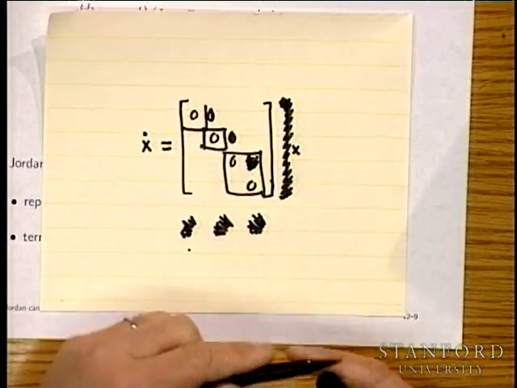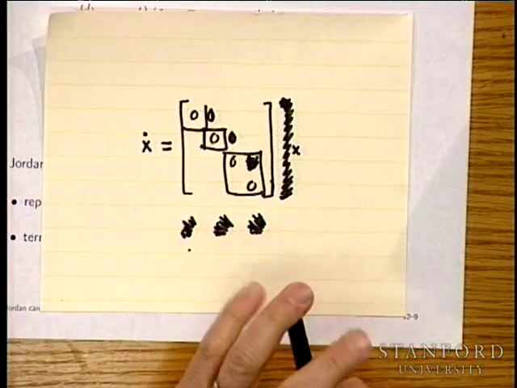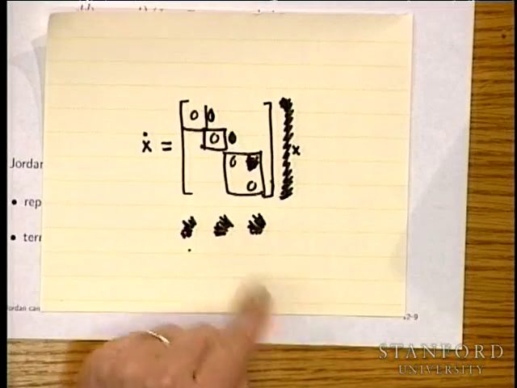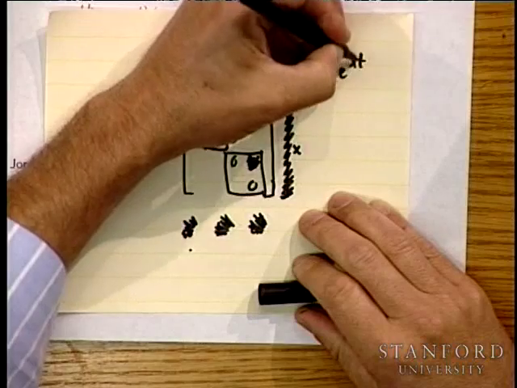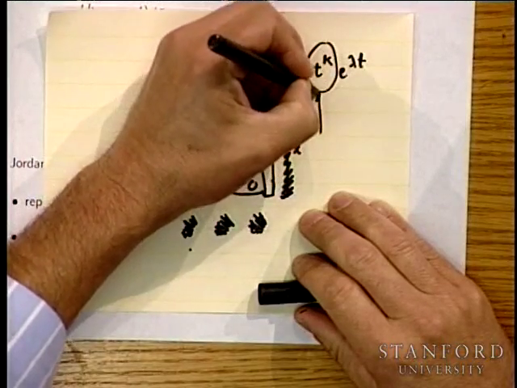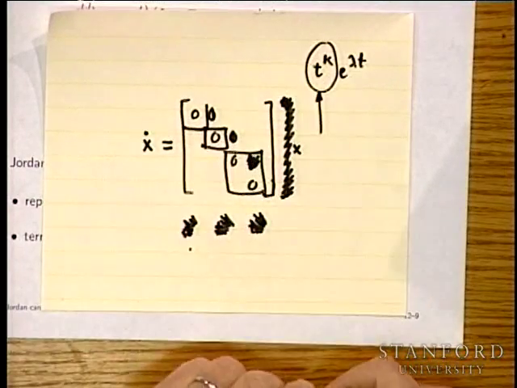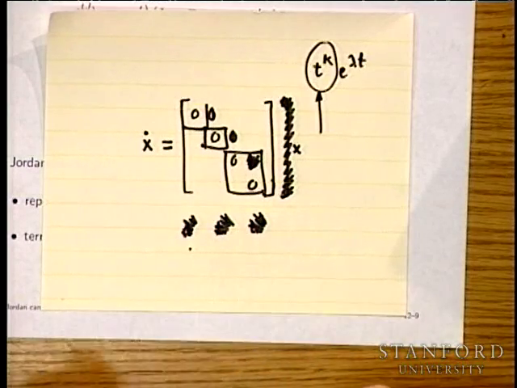Okay? So you really want to kind of understand all of this, but the real connection you need to make is that dynamically, Jordan blocks correspond to these annoying terms of the form polynomial times exponential. That tells you there's a Jordan block somewhere in the neighborhood. Okay, so we'll quit here.